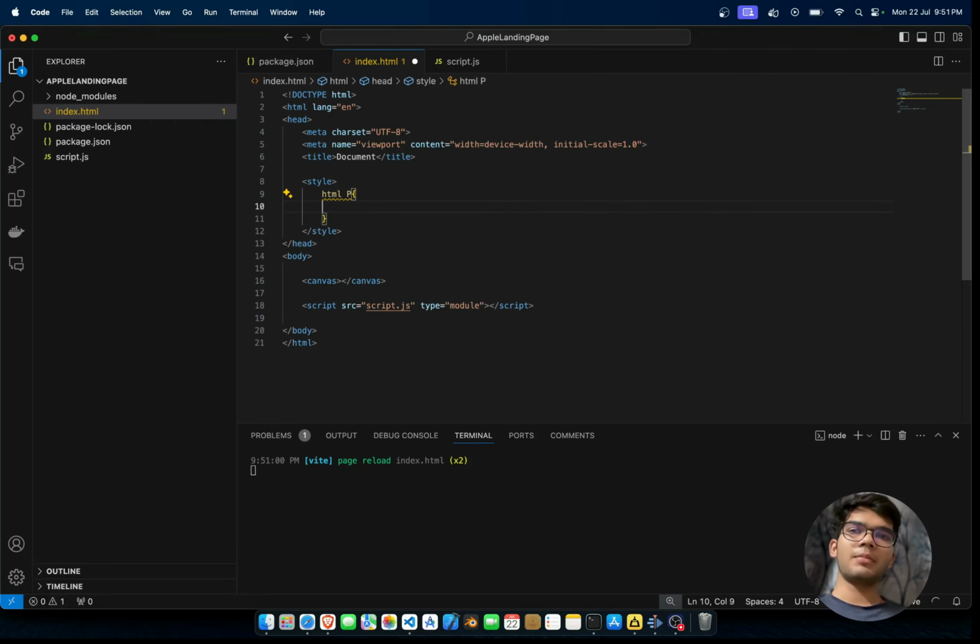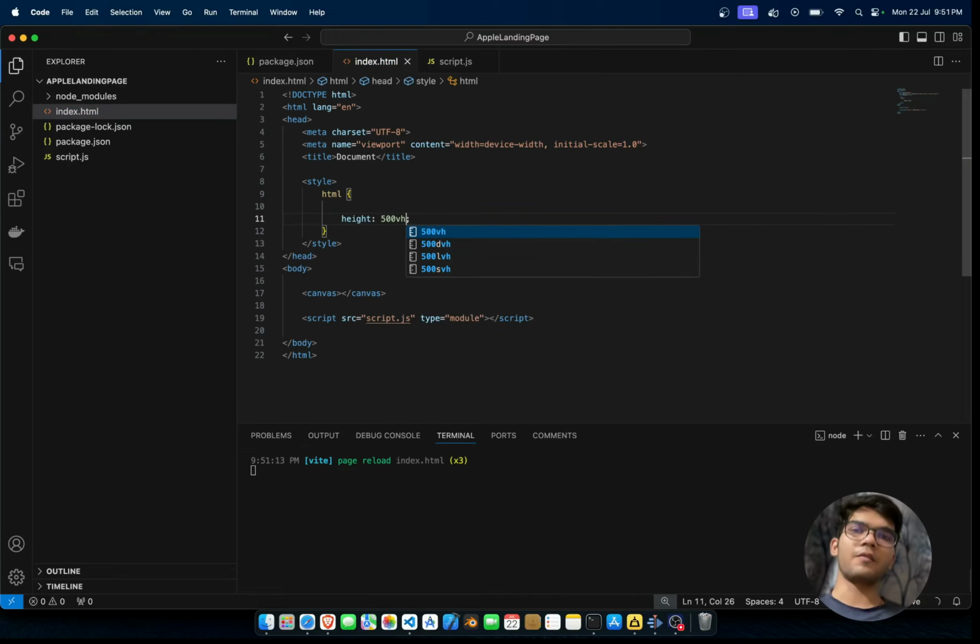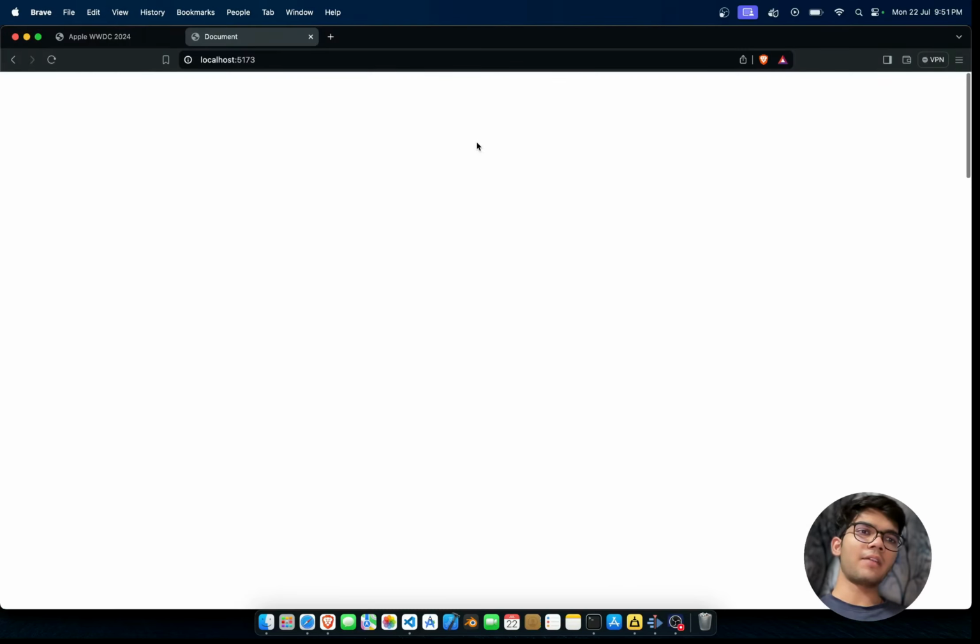Okay, so in the HTML, we'll add a particular height, which is going to be 500vh, which basically means we have this whole canvas. Whenever you are doing this type of scroll thing, you need to predefine the height because you are scrolling based on the maximum height that is available to you.